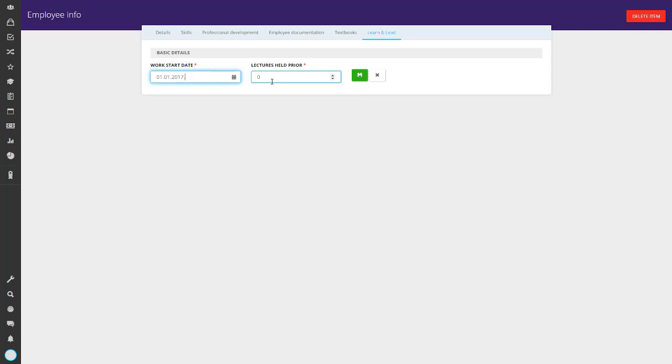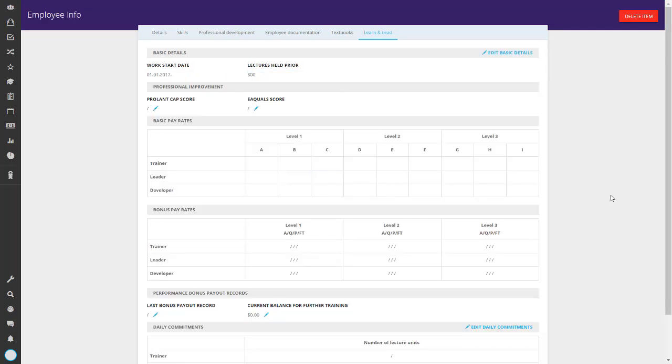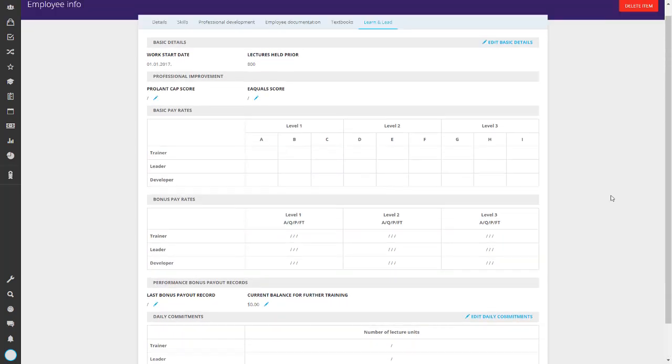Of course, this does not need to be the exact number, as it is sometimes impossible to have that information, but you should aim for the best possible approximation. You can work together with your teacher to figure that number out. For example, we can say that Eamon worked at another school for 2 years, teaching 10 months out of a year, average of 20 hours per week, 4 weeks per month. Therefore, that number comes out to 800. Once we save that information, the rest of the form opens up for us.